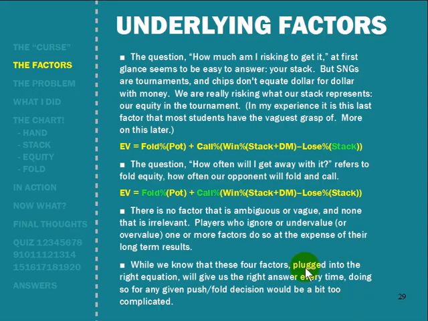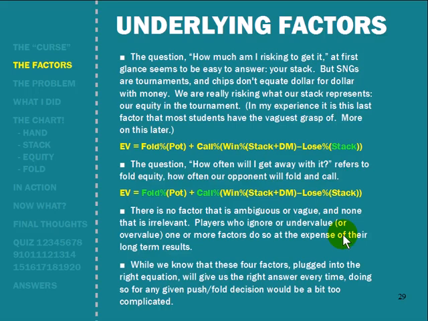Now, I want to point out, just so I don't leave this hanging, that this formula here is sort of a cash formula, where it assumes that the stack here is the same as the stack here, and of course in a tournament that isn't true. So we have to translate each of these elements of the equation into something that takes into account the fact that when you win, the amount you win represents a smaller gain than the loss when you lose it.